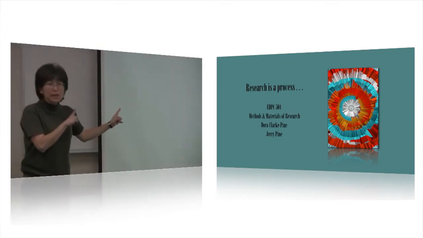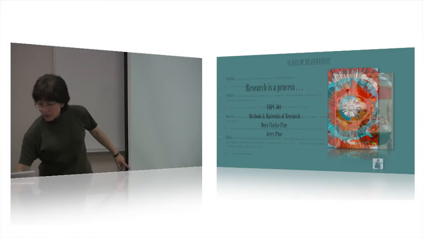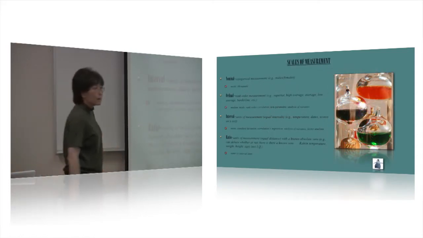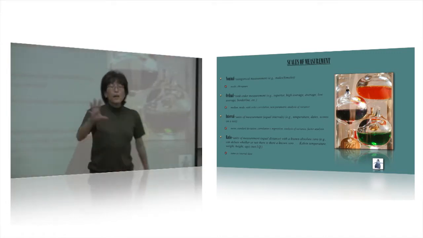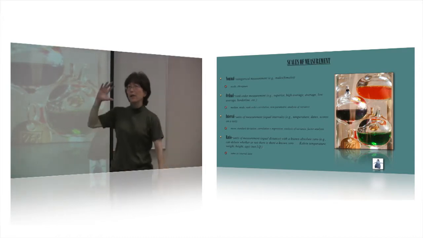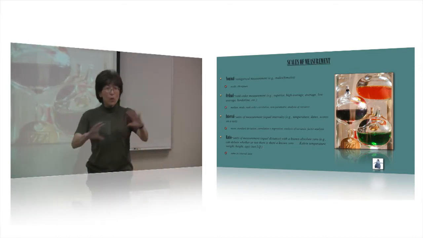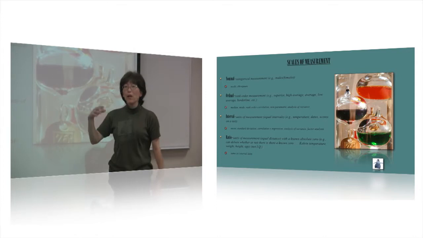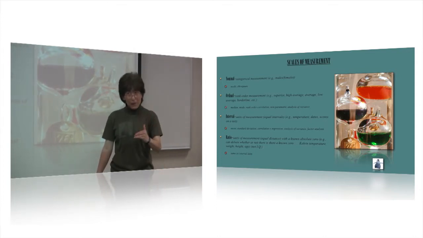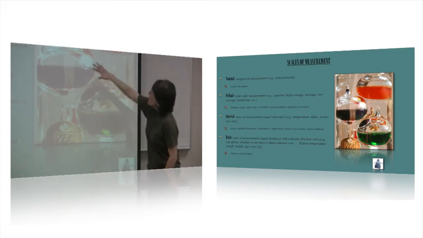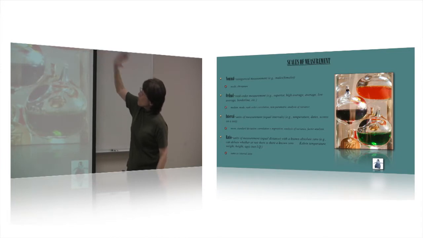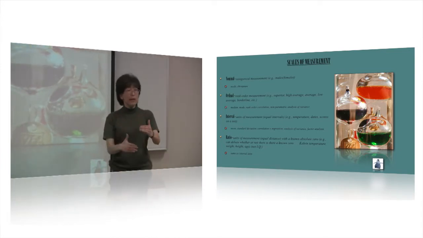Scales of measurement. You've seen this before, right? We have four categories. Nominal means just categories. You're a Detroit Lion fan, you're a New England Patriot fan. There's no ranking per se, although some people might say, oh, Patriots are number one, Lions are number 25. Okay, so nominal, categories, ordinal, now you start ranking, right?